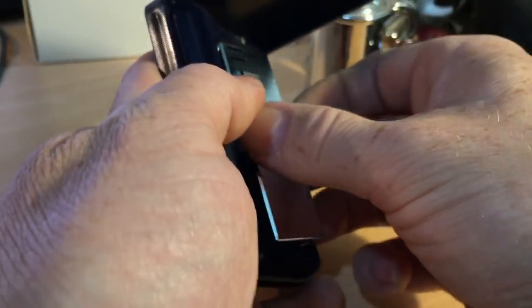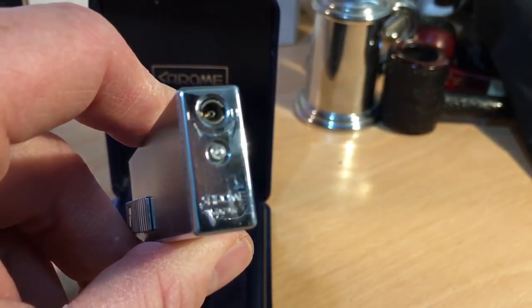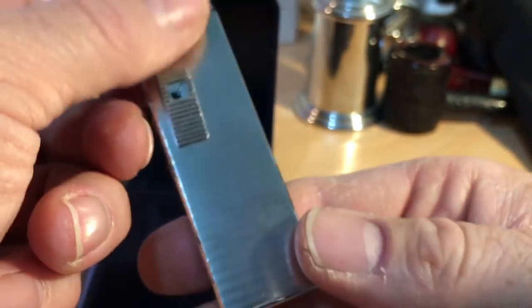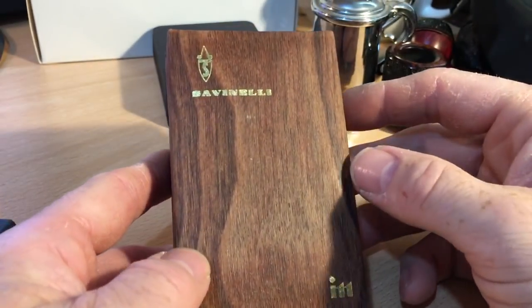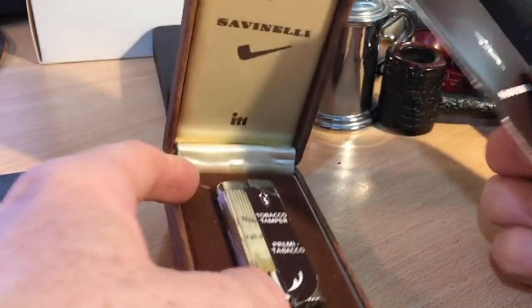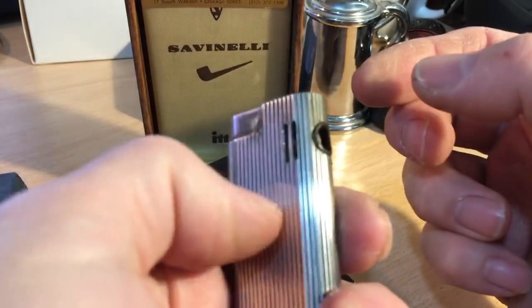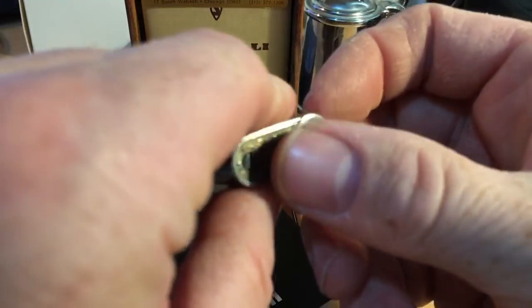And let me just see if there's anything of interest that you might want to see. Sarome Japan, there you go. That's £50. Next up is a Savinelli. This is an Iron Corona lighter. I think it's silver plated, but I'm not entirely sure, but it looks quite tarnished. It looks to be hardly used. It comes in an original box. You can see it was bought from Ewan Reese some time back. Still got the original sticker. Works. Again, I'm selling it as it is. I can't guarantee the functionality of it. And it has a built-in tamper.